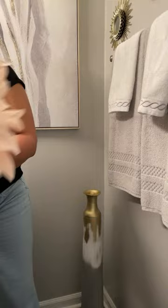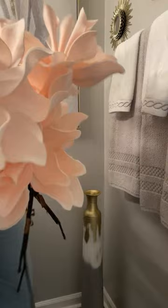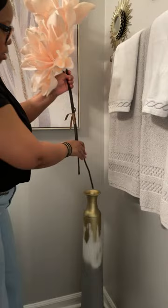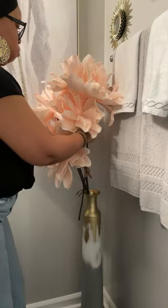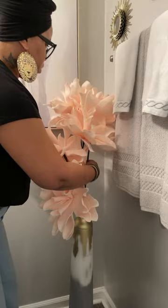Okay, so look, I had these in my bedroom. Y'all remember? So thinking, because it matches the soap. Hold on now. And y'all know what I need to do too. Hold on. See, we done turned this into a whole decorate with me. Hold on. It wasn't supposed to be like this. I promise you it wasn't supposed to be like this.